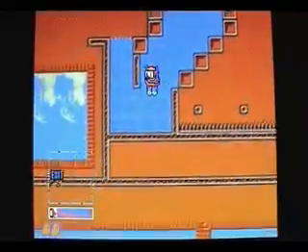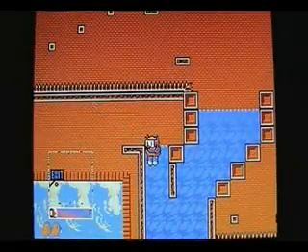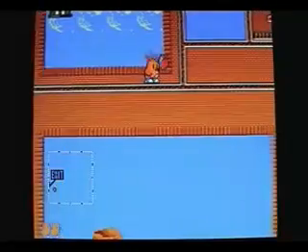Water we got. Nice little cute features. When you're in the water, you can spit out the enemies like that, which I always found quite amusing. There's my kiwi. Hey, let's go.